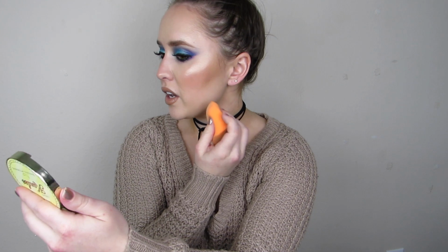I wouldn't necessarily use powder products with sponges unless you're going to be using like a setting powder or a loose powder that you just kind of like want to dust over an area, or you want to bake. Baking would be like, let me show you, for example, let me show you the wet sponge. This is a wet beauty sponge. Take your powder and you can like clean up underneath your contour. Hopefully you can kind of see on camera that it really just sharpened up my contour area. So you can use a powder product with a sponge like that.